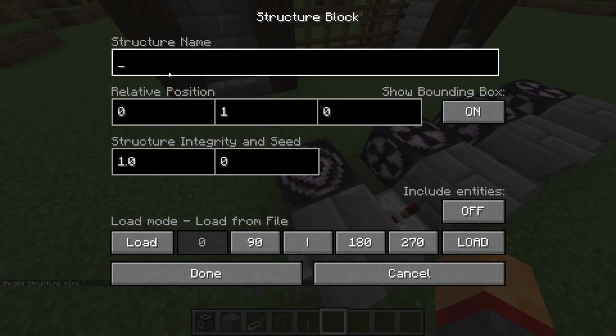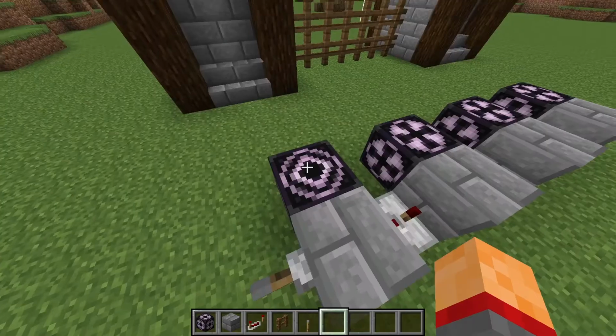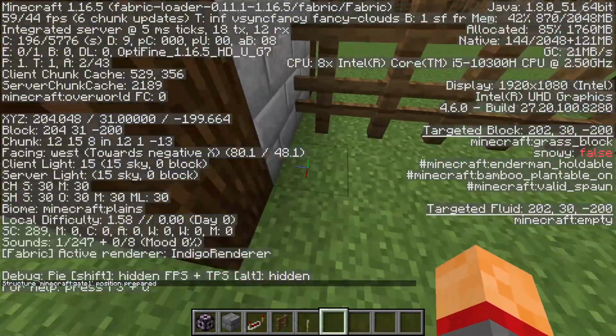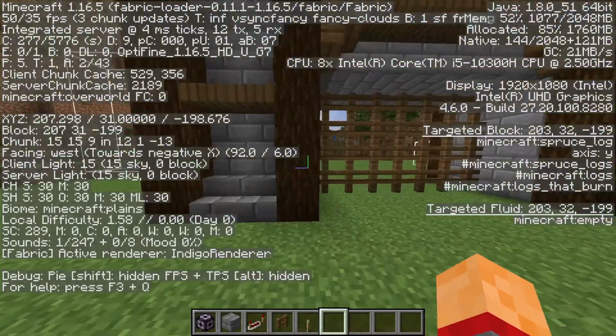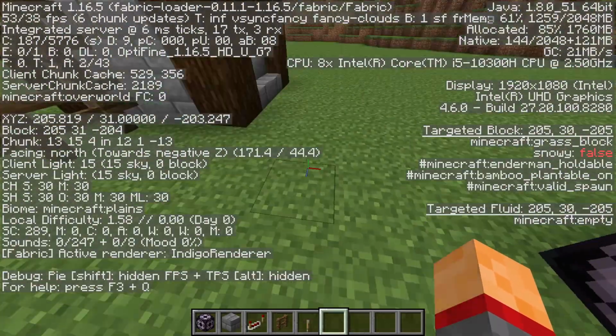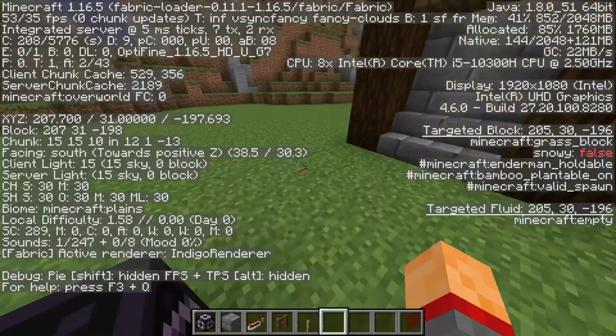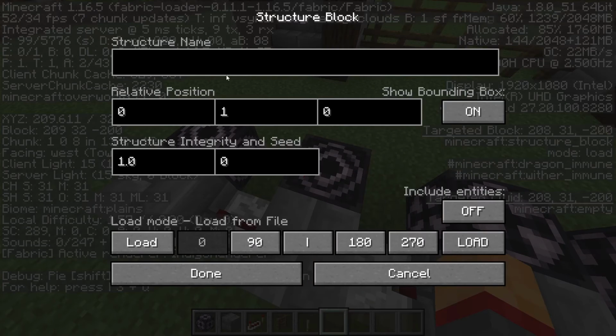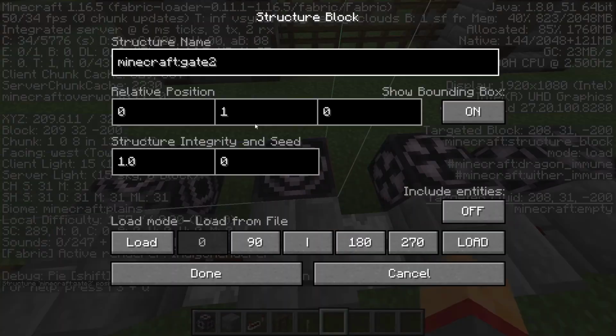During this little time lapse, I want to tell you guys that you can actually use the clone command to make animations like these. But in my opinion, the structure blocks are better for this, because with the clone command you have to have the frames for each bit of the animation in the world built, and they have to be in the player's render distance.